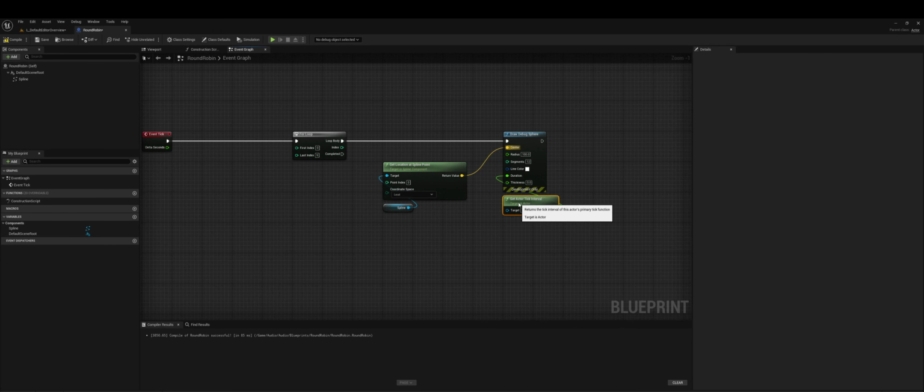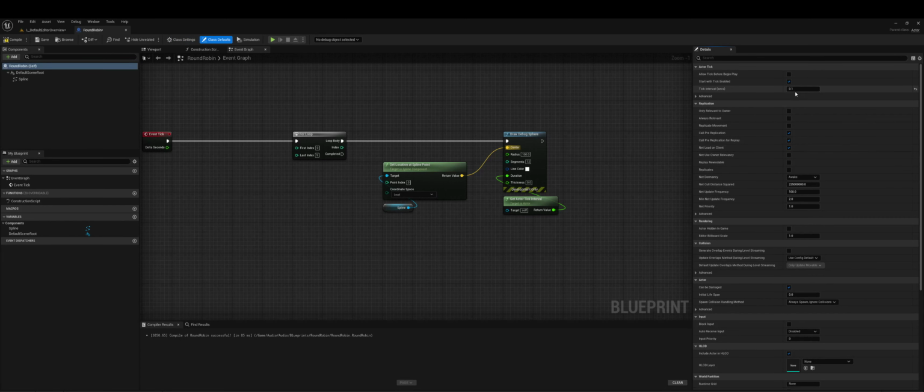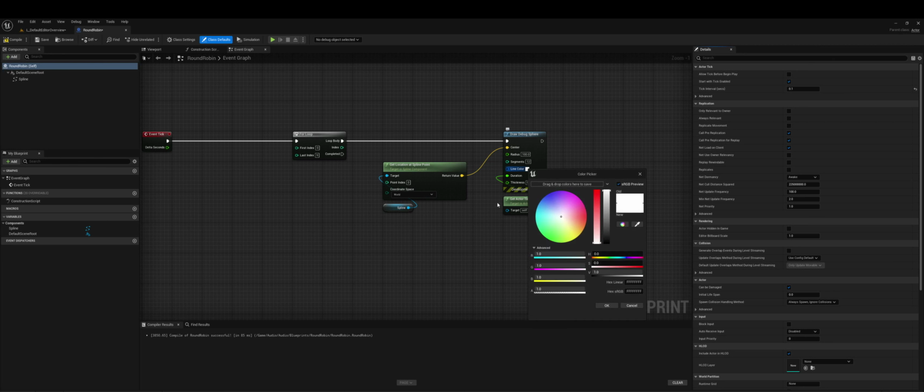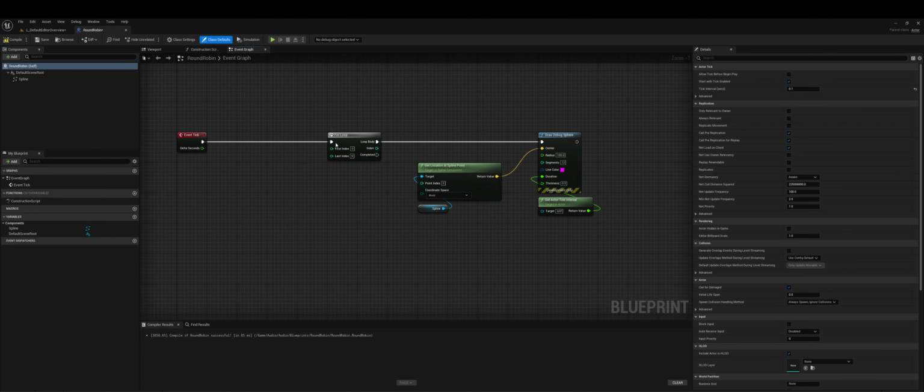Just draw it for the amount of the tick, which our tick interval is 0.1. And we want that to be world, so let's just do that. Oh yeah, we need our index there.